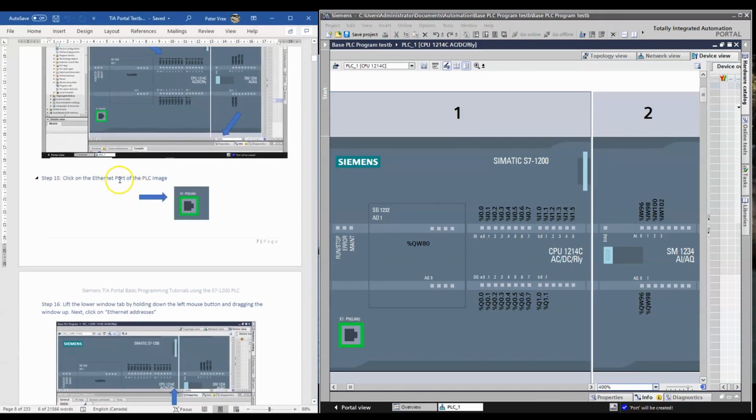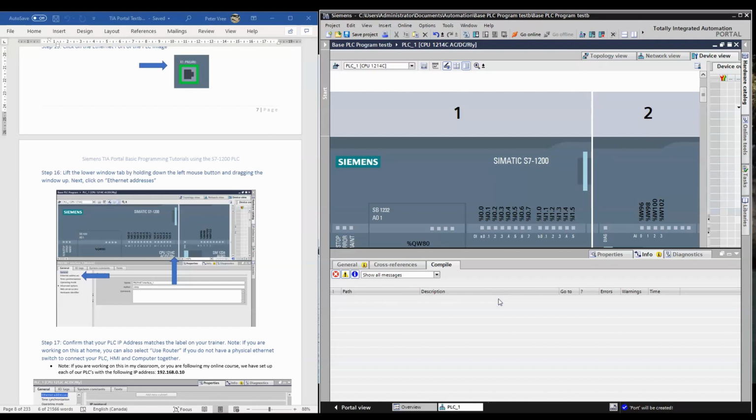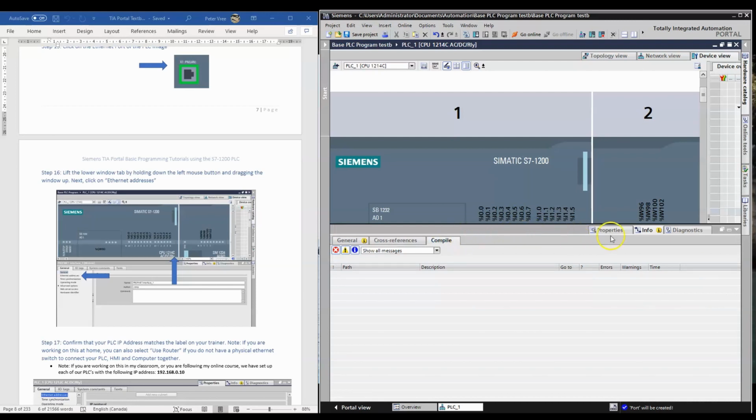Next thing we're going to do is go to the Ethernet port of the PLC. Now, we already saw that this one had the appropriate Ethernet IP, but let's just double check it. So we're going to click on this. Okay, and then below, let's see if I can bring these up. There we go. So if you didn't see what I did there, I grabbed this line right here. It was way down here. So I hovered over here until I saw that image right there. See that? And I grabbed it by holding down the left mouse key and brought it up so I could actually see things. It's now uncompiled.